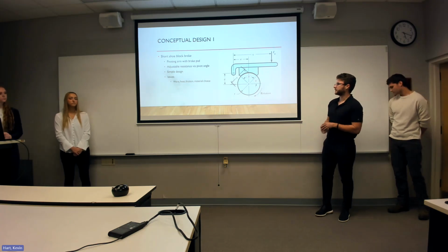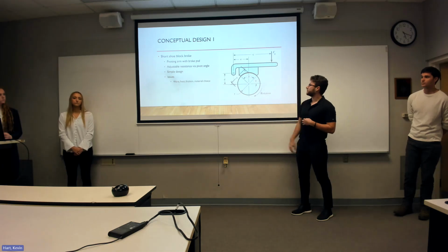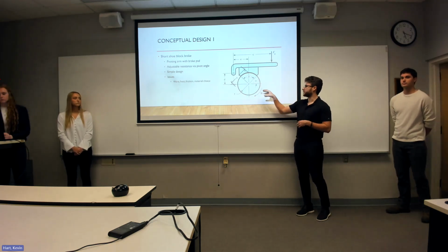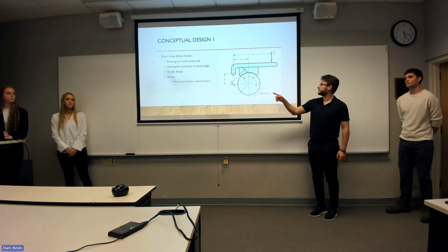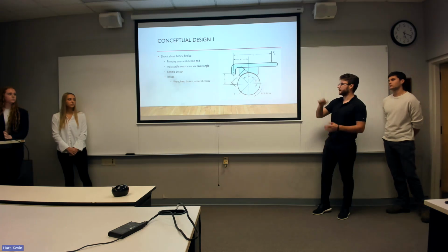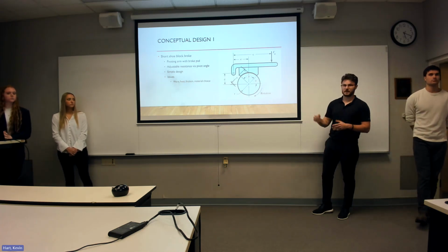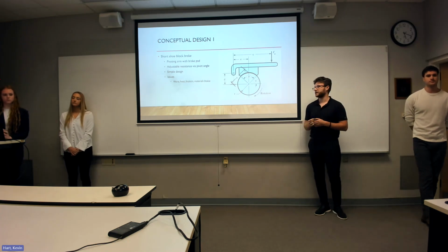the short shoe block brake. As you can see, it's pretty simple. It consists of a lever arm on top with a brake pad on the underside of the lever arm and then a drum. So the lever arm is pinned on this schematic on the left side with the actuation force, which would be produced by the solenoid on the opposite side. And the idea is that when it activates, it just pushes down and the drum stops rotating due to the friction between the drum and the brake pad.